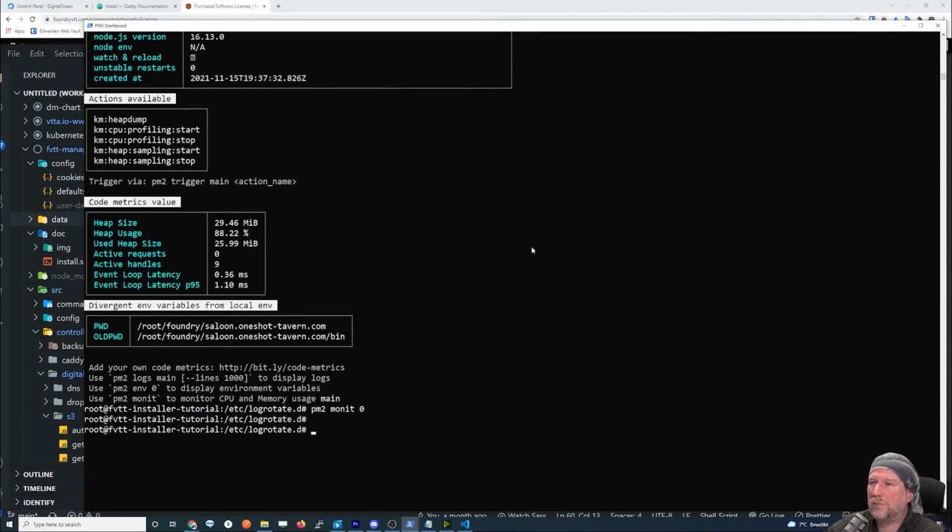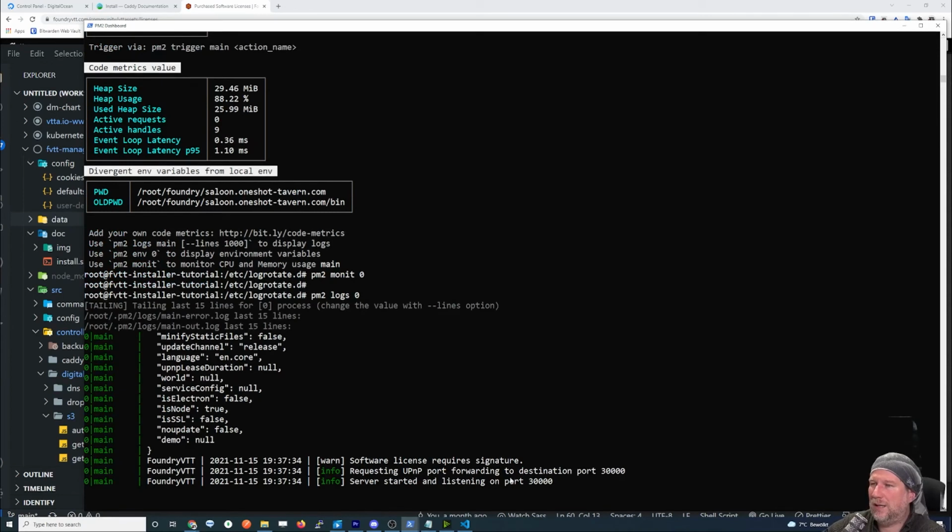And now we need to make sure that we can actually connect to that. And how do we do that? If we look at the log file here, we can see that it will listen to port 30,000 on this local server. But if you remember, we enabled the firewall only on 3 ports. That is HTTP, HTTPS, so 80 and 443, and port 22 for SSH. So port 30,000 is closed.